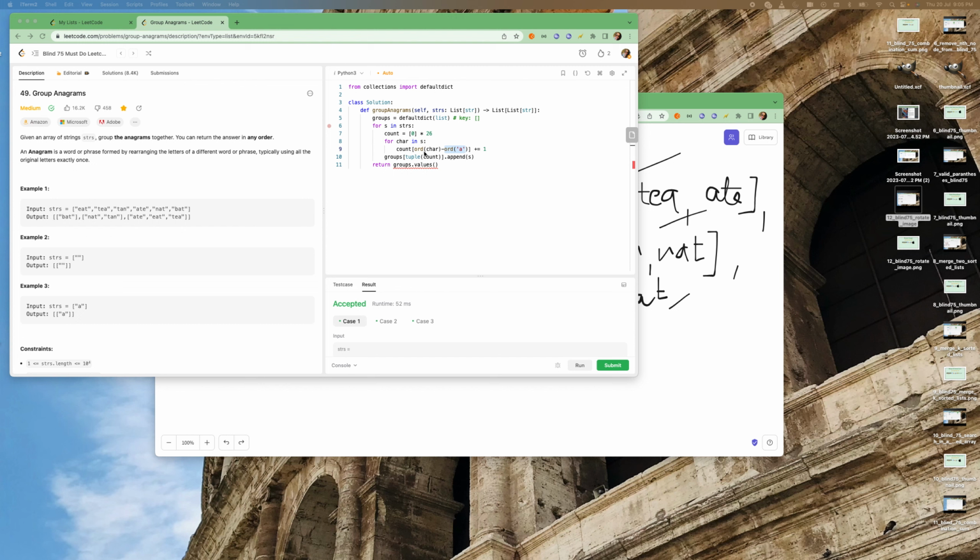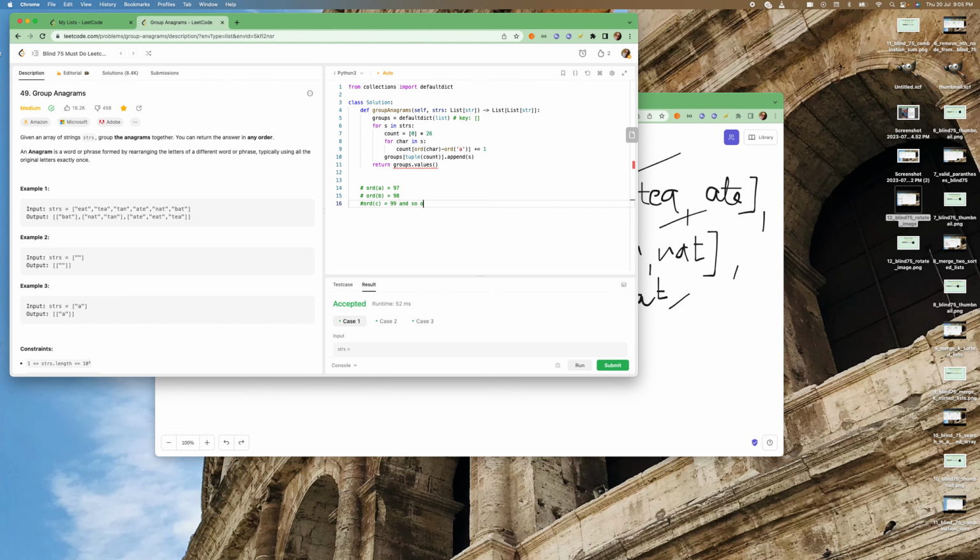So when we do ord, let me write here the ord values. ord of a is 97. ord of b is 98, so it returns the number representing the Unicode of a specified character. ord of c is equal to 99, and so on.